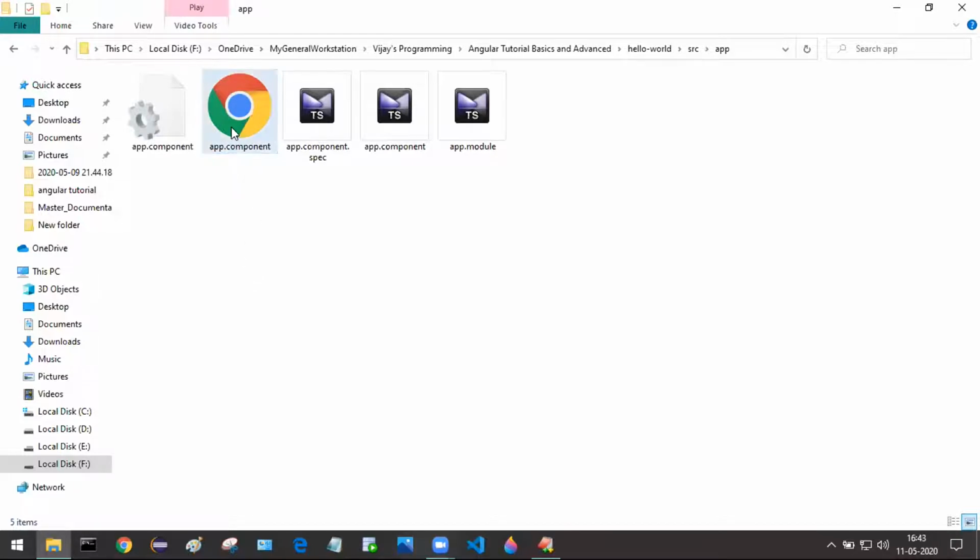That is what we call a template, and this CSS file we call a style, the style file, style URLs, which we will see in the app.component file.